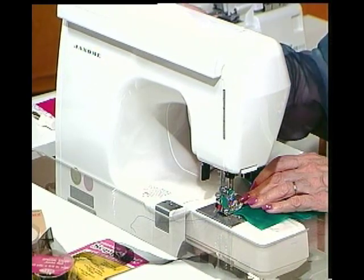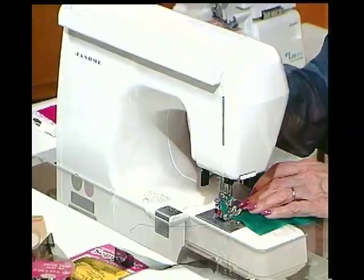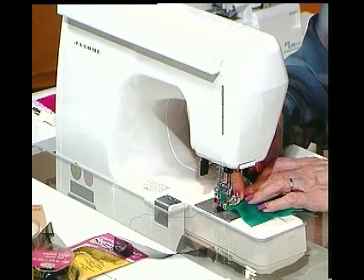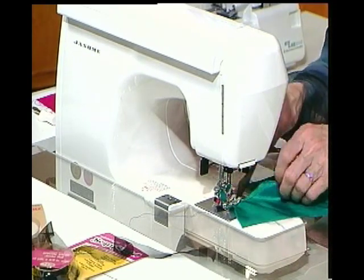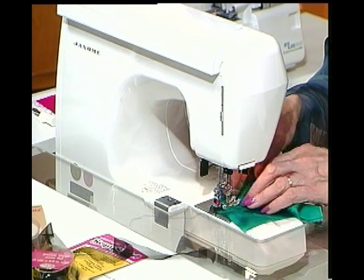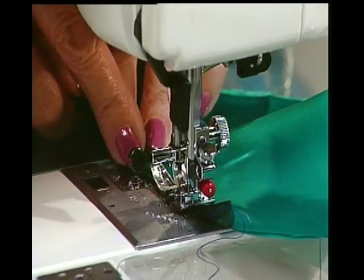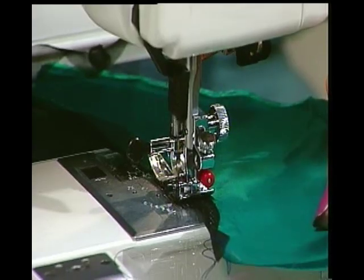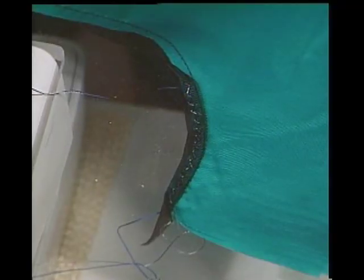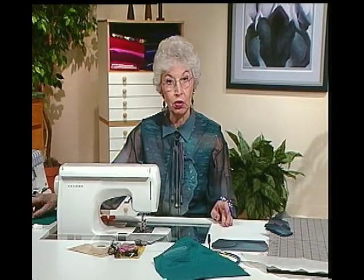Go ahead and use a slight zigzag if you want to, because that guarantees you're going to catch the bottom edge as well as the top. I'm going to narrow the stitch width down and make the length longer — about like this ought to be fine. I like to use this in the needle-down position so it will hold every time I need to adjust. Around a very big curve, you do need to raise the presser foot and do some adjusting — I'm raising it with the knee lift. Just every few stitches stop. Ordinarily, just adjusting as you go along will do the job. By the time you have this finished, with the same color thread instead of contrast, it would blend in nicely.